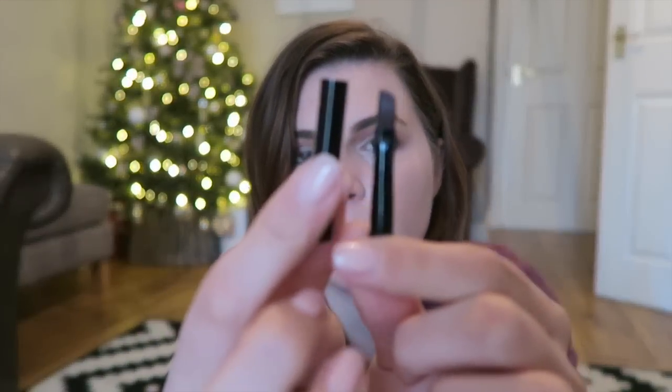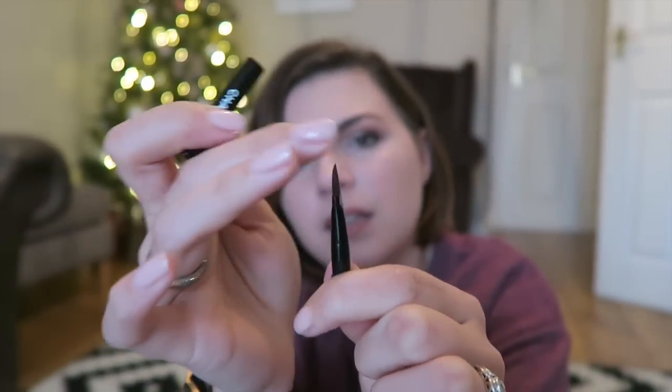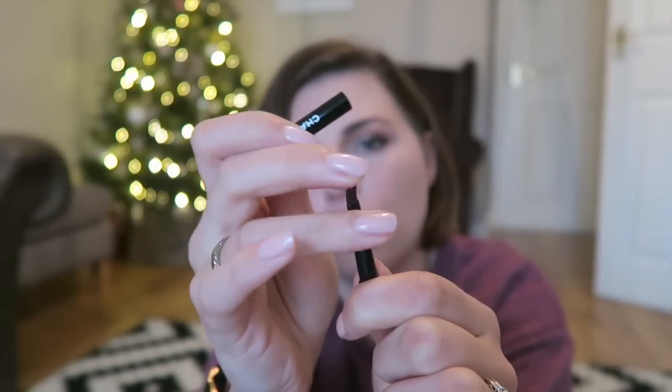Also, the Chanel thing, by the way, came with a little brush, which I can't do. So it came with a little brush, in case you were wondering. You should, in theory, be able to use it as an eyeliner. Oh, this brush is really like needed to be worn in. An eyeliner or an eyeshadow. So that's kind of what the brush is all about. You can either use it wide or fine.